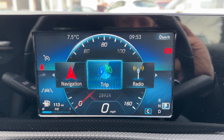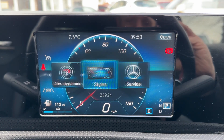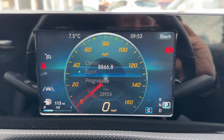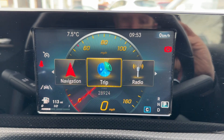Of course, you can change the way in which the information is displayed up here. You can also have any of these pieces of information displayed in the center. Styles is where you will change how these dials look — so if you want Sport, for example, you can see that it now looks completely different to how it did a moment ago.